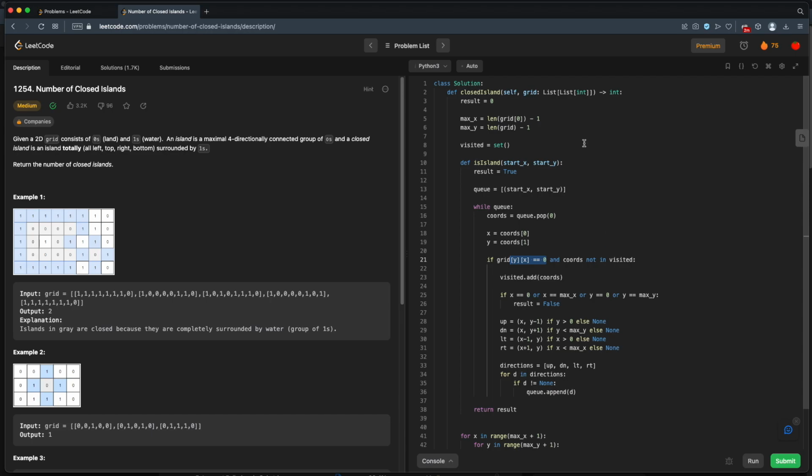The only problem that I have with that is this grid is passed by reference, which means the changes that you make in your function here will be reflected in that grid everywhere else this program uses the grid. So in our particular case with this test problem, it's not a big deal. Nobody else is using this grid. But in a production environment, if you are working with other people's code, people are passing around these data structures, these classes, and you're making changes to them, that could mess somebody else up. If they're expecting this grid to still represent the land and the water, and you're throwing in all these ones to basically just represent your visited state, then when somebody else grabs that grid, it's just going to be filled with ones, and they're not going to know what the land and the water were.